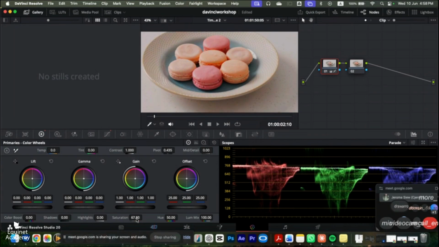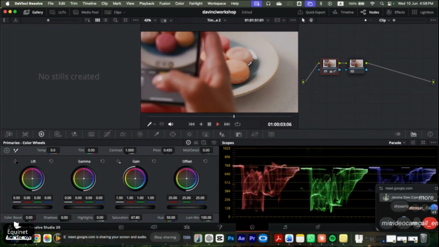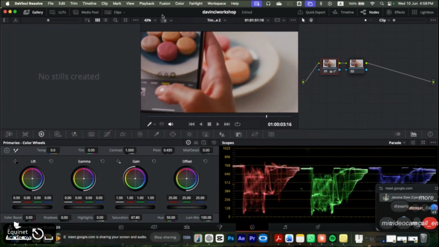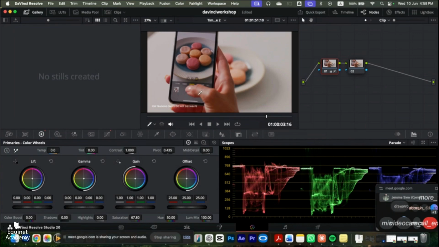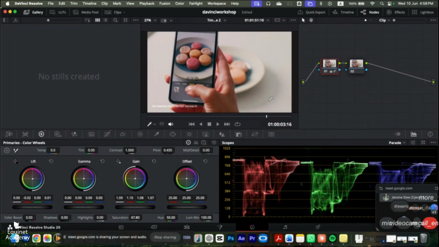Okay, I'm pushing the color slightly more so that it's more obvious for you. This is not what natural looks like. There's also a common look whereby they make the dark areas a bit blue and the light areas a bit yellow. This is your cinematic teal and orange look.